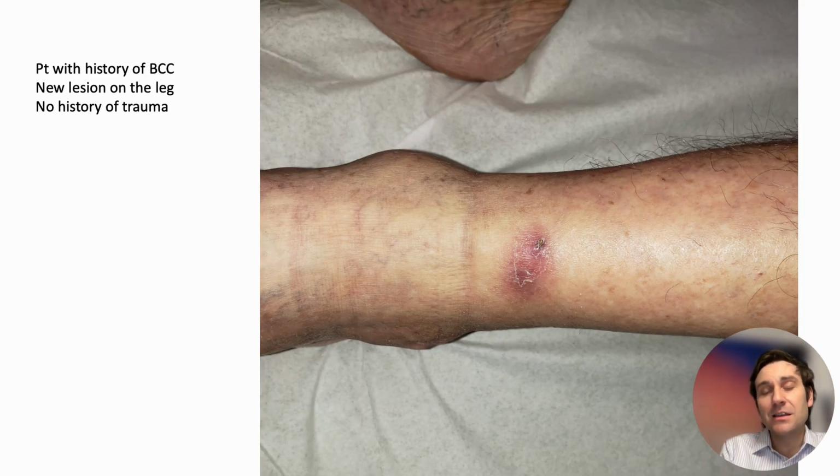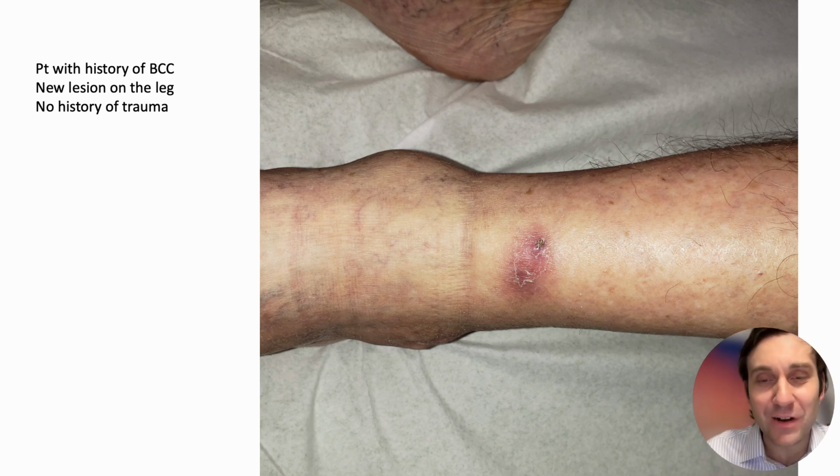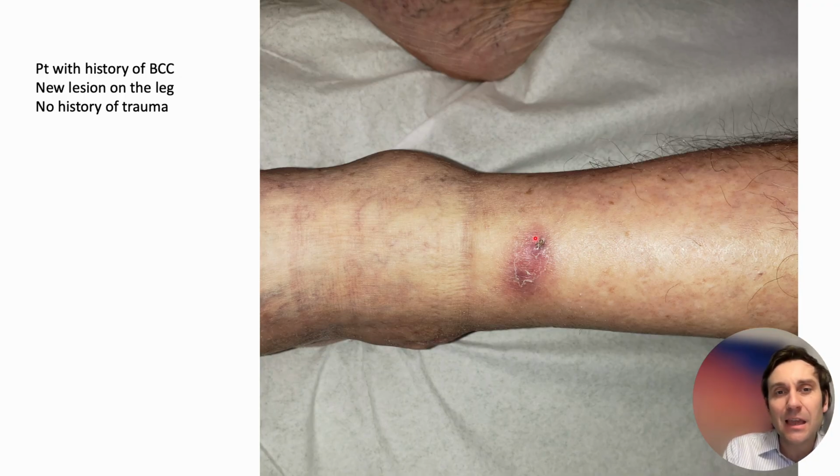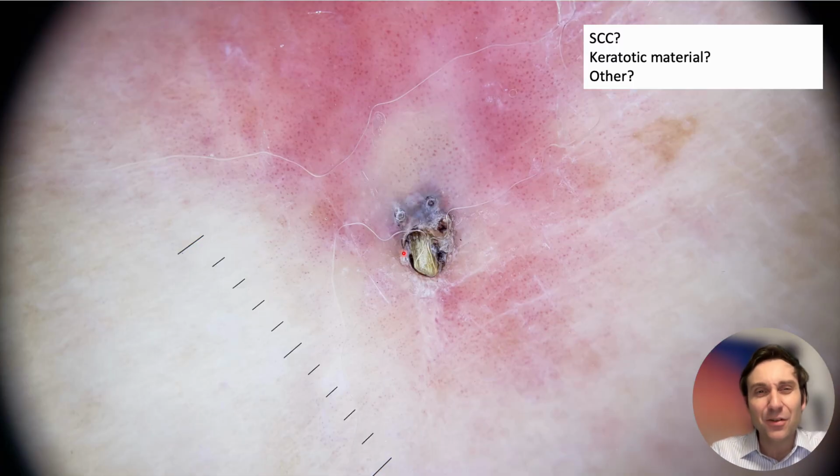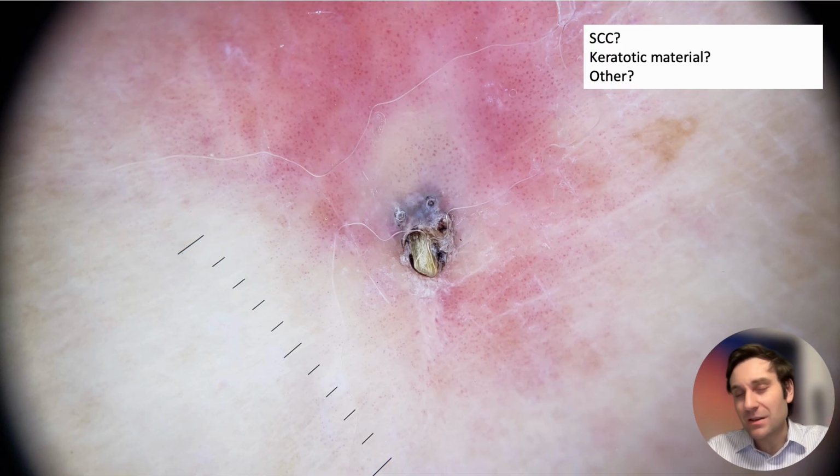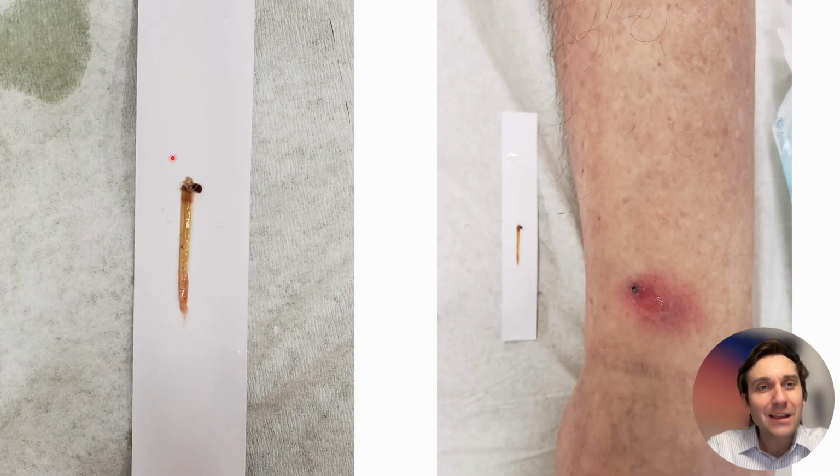And let me show you a case. This is the father of one of my best friends. I have done Mohs surgery a couple of times for different BCCs. But this patient came to me this time for this new lesion, and I really thought this was an SCC. He sent me a photo over the phone and I said, bring your father to my office. And I thought this was keratin, right? But then I was looking carefully, and this keratin was moving. So I grabbed a needle holder, or a forceps, I don't know what it was, and I took this out, and it was a thorn. The patient was gardening in the backyard, and got this. It was never an SCC. It was a foreign body.